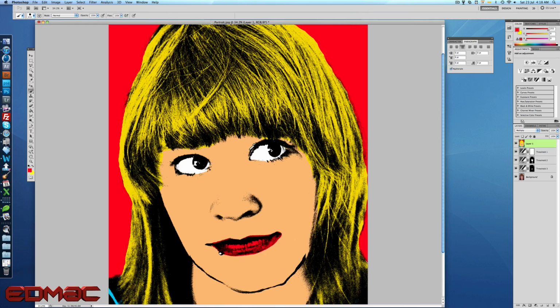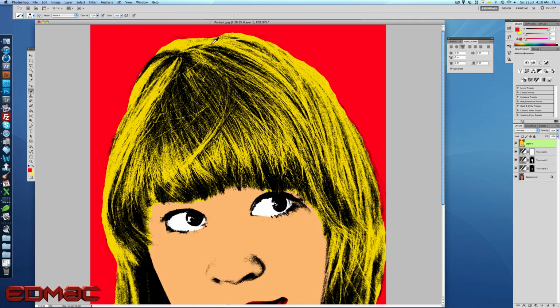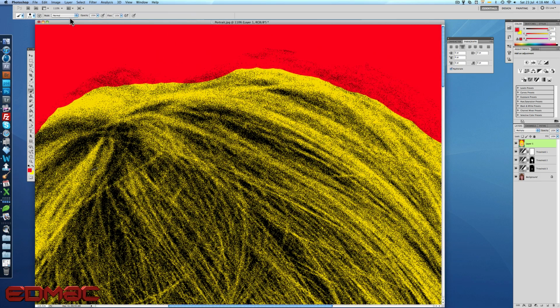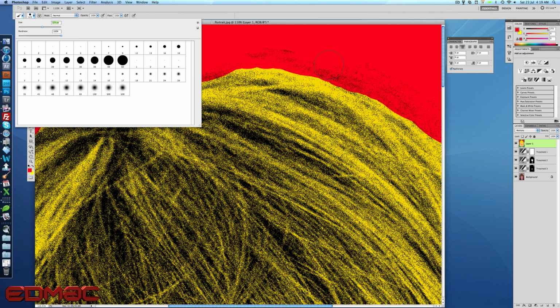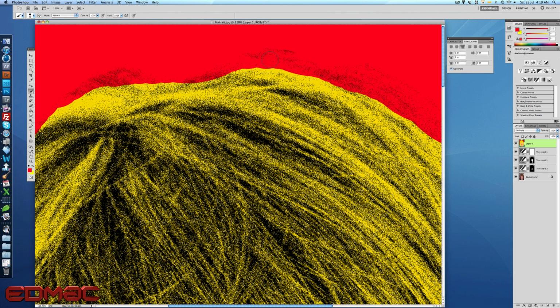Okay, so when I'm done with that, it's time for a bit of zooming in, because we're going to have a look at a bit of the detail and the jagged edges. I'm just going to show you smoothing them out here.